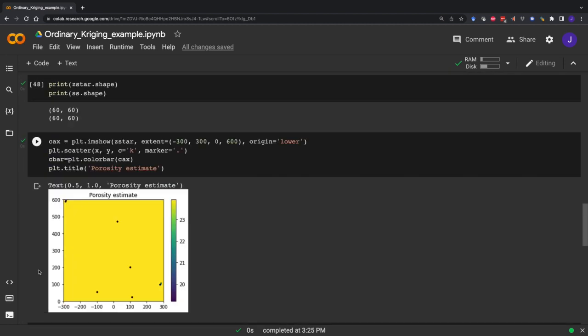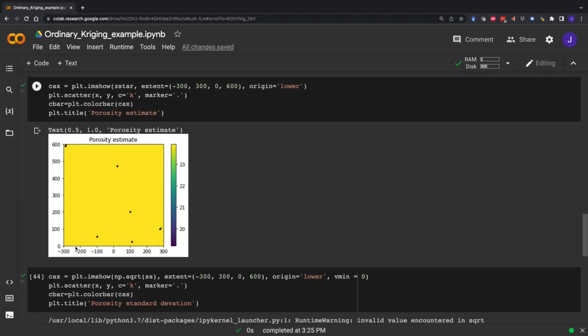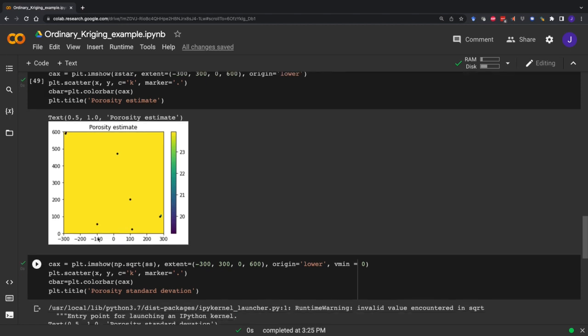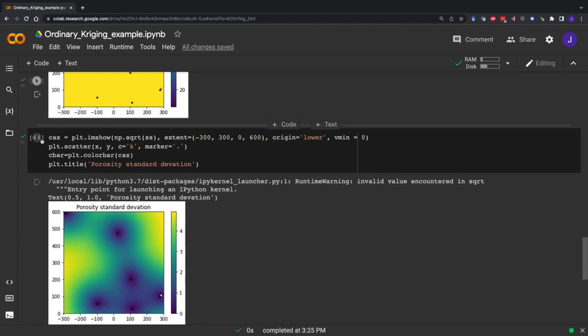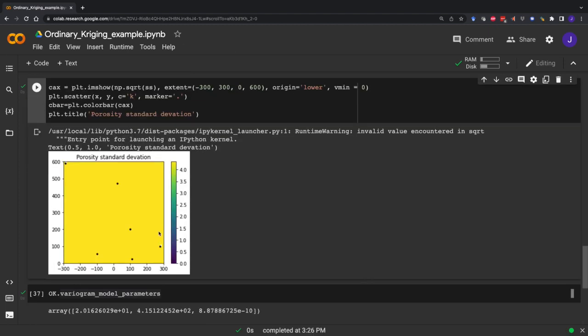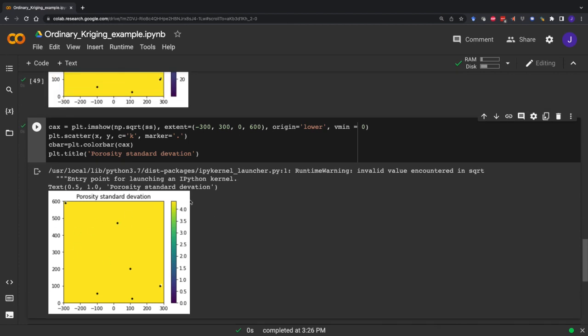So if we have white noise, any individual points, no matter how close you are to this observation, could be very different. So basically we don't have any information on a point even if it's very, very close to the estimation location. Our estimate everywhere just defaults to the average porosity. If we look at the uncertainty, we'll see that reflected as well. We basically have no information now from our data. The value of the standard deviation everywhere in the field is just equal to the standard deviation of the data.